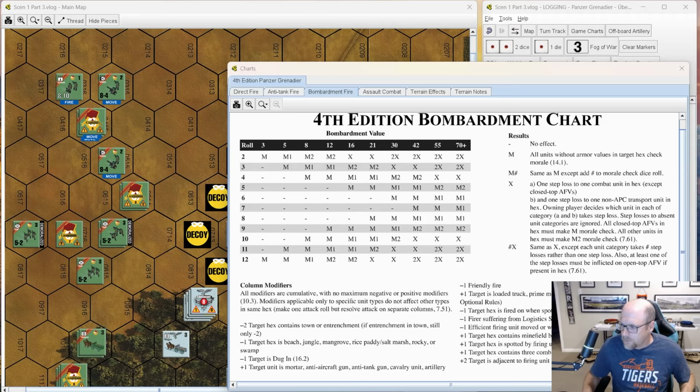By the way, this is my first activation here. Let's see here. Target hex is a town, so he gets -2, so he goes down to 3. I think that's it. I don't think there are any positive. Oh, self-spotting. Yeah, so that's +1, so that goes up to the 5. So we're going to go ahead and bombard that with 5.